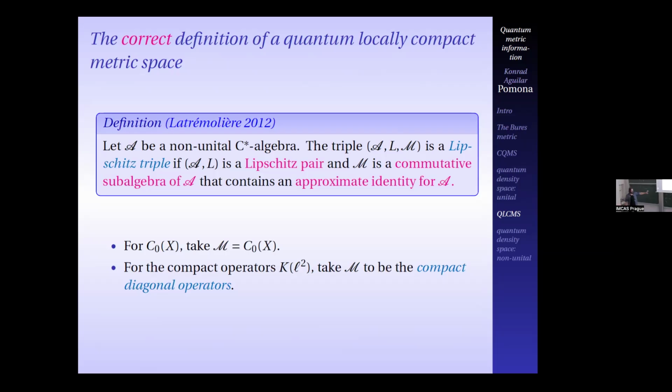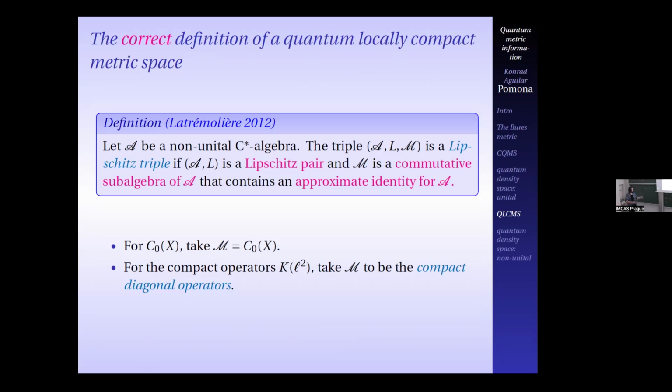I know this slide is a little misleading, and there's not necessarily a canonical choice for M. But here's what people have done before. Here, you take M to be the compact diagonal operators. That has an approximate identity with the projections, the standard finite rank projections, and you then get the whole compact diagonal operators from those. Okay. All right, so now this is an approximate identity.